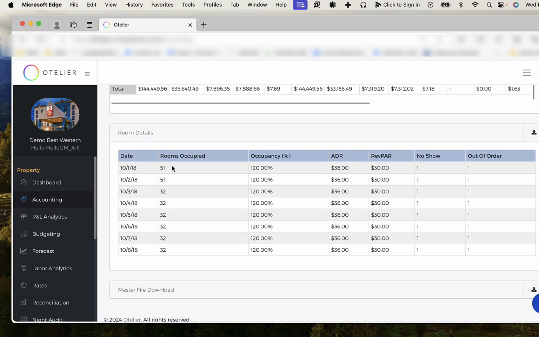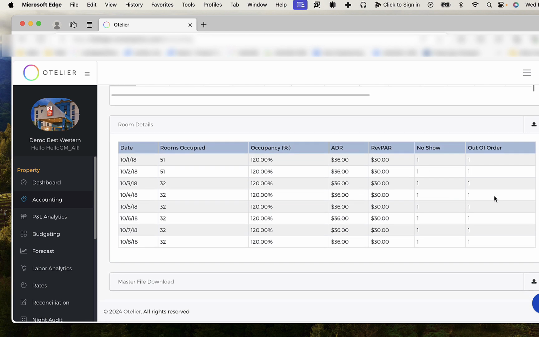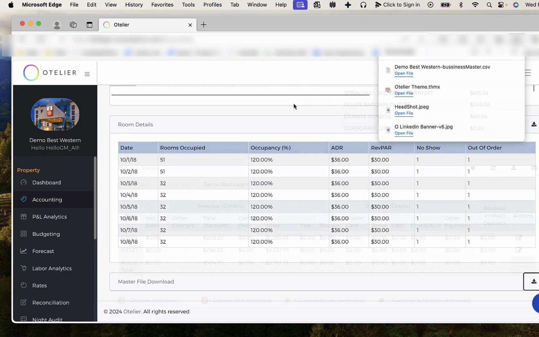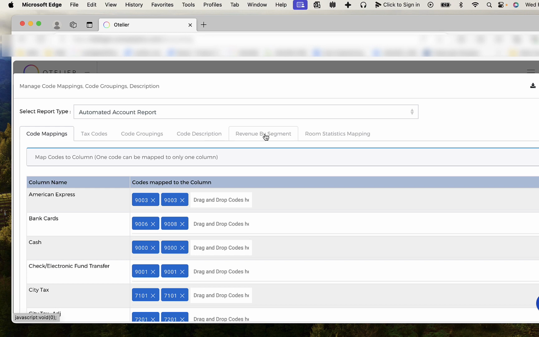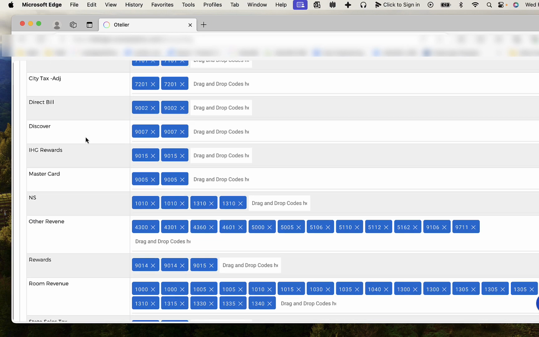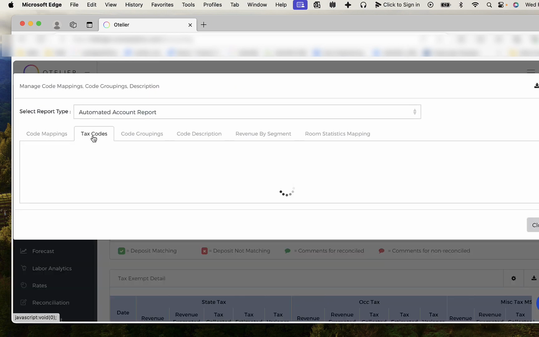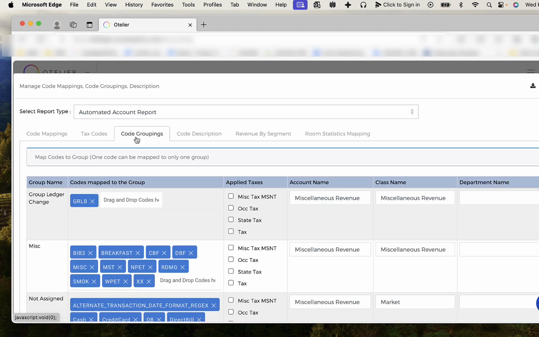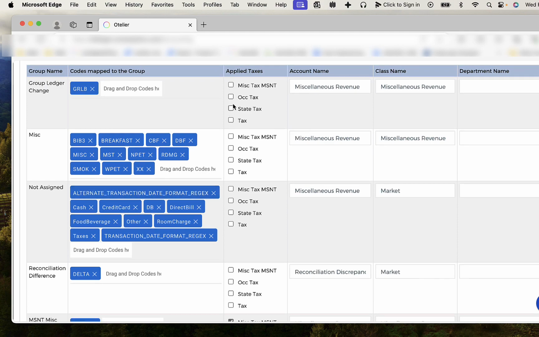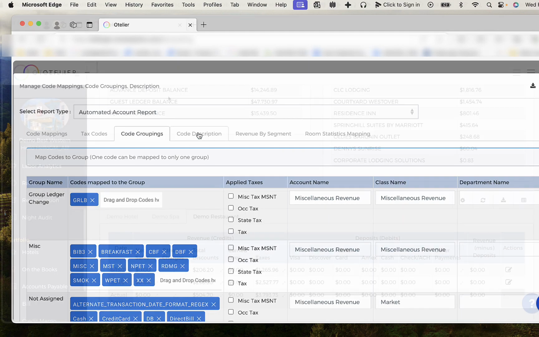Rec can both take in and journal your statistics for the day, as well as there's a master file download where you can grab all of this data in a CSV and use it as necessary for whatever downstream processes you may have. There is a simple mapping workflow that allows you to map any codes in your systems, including the PMS and POS system, over to Rec, so that as the data is being populated into these screens, it lands exactly where you are expecting it, and really set up the reconciliation workflows to work for you and to maximize the automation with the tool.